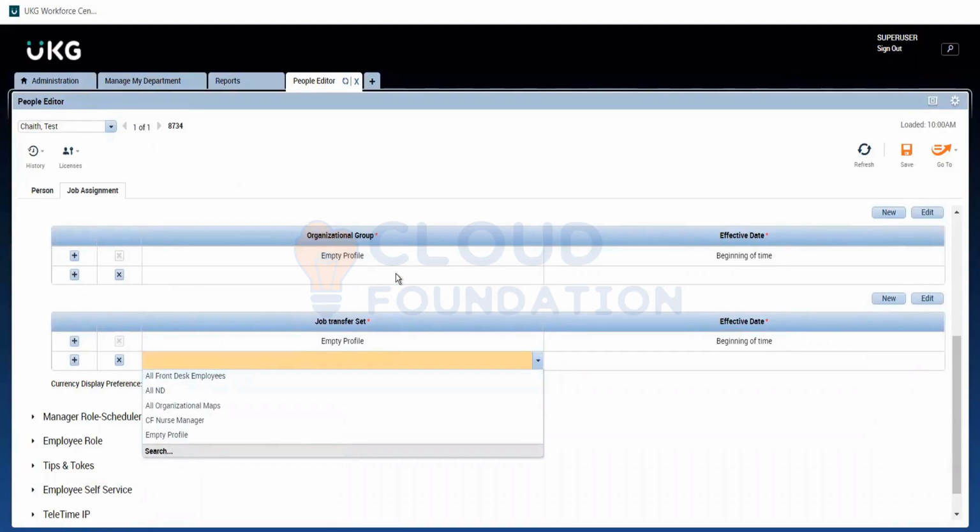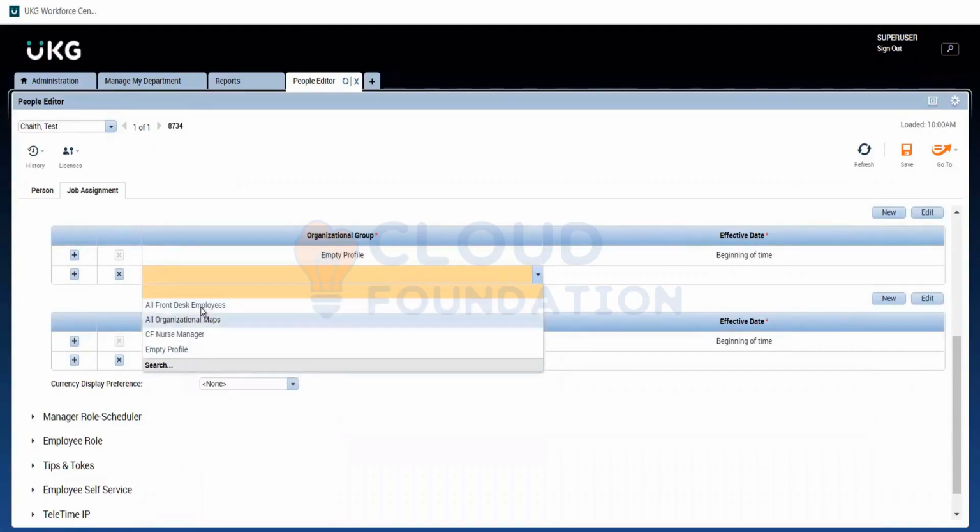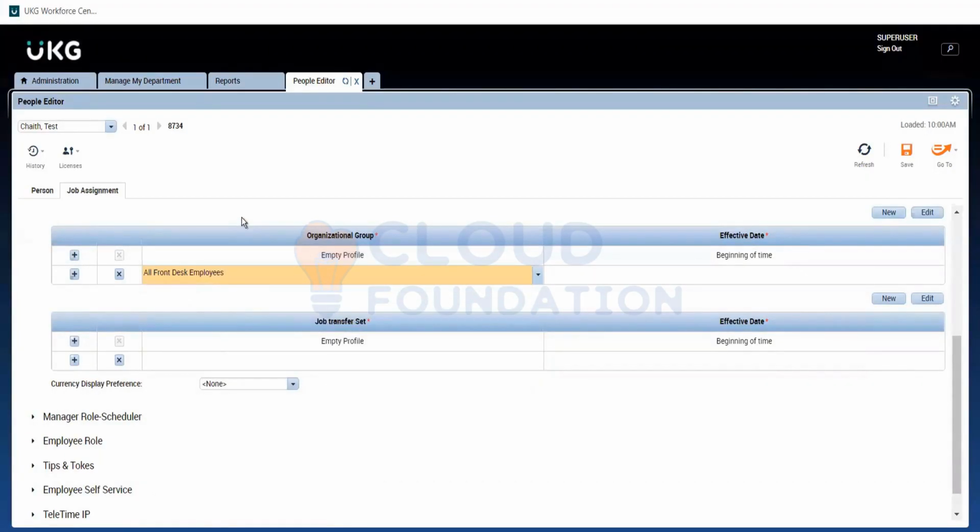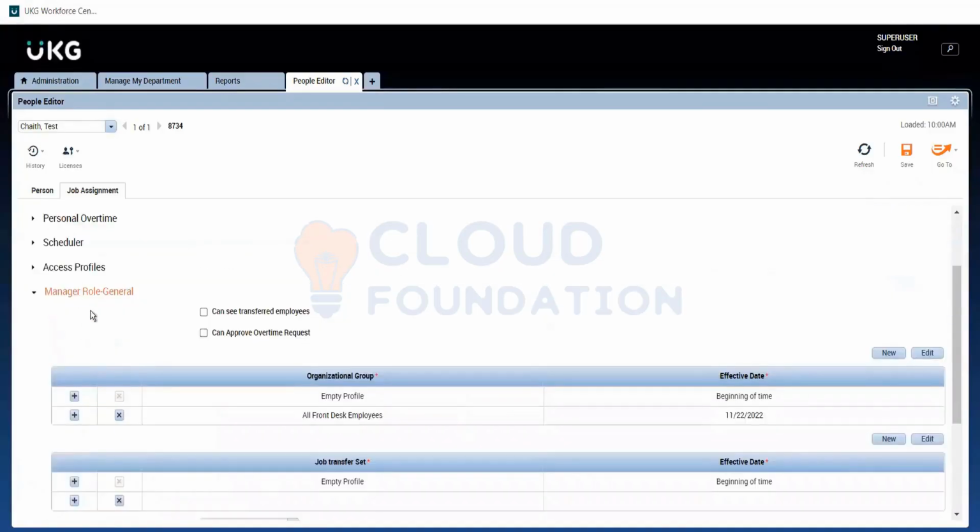If I can choose whatever I have created here, right? So he will be having access to here. Here is where all the front desk employees come up. If I give this here, whoever belongs to that particular hierarchy will have access to all of them. Okay, again, where is the other one?